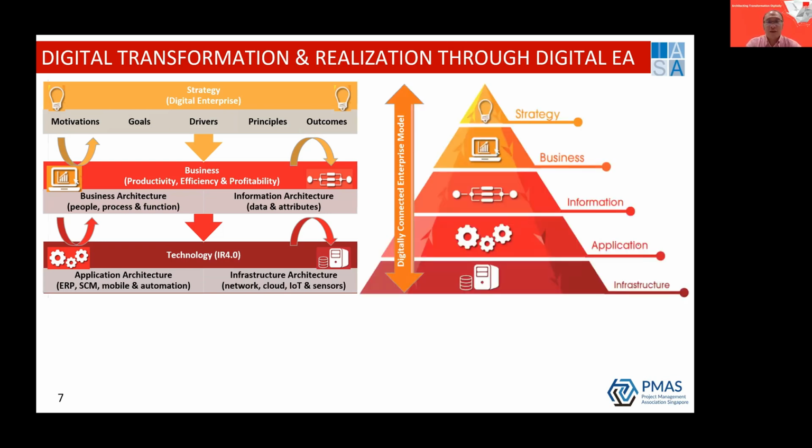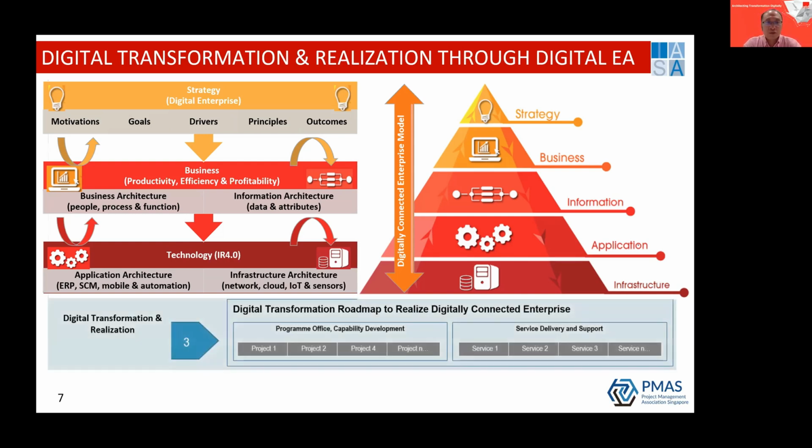What we are trying to achieve is a digitally connected enterprise, so that as we transform, as we move along the journey of transformation to increase our maturity to the next level, we get full visibility. We are under control, not chaotic. If we change a particular area or item, we know exactly which entities in the entire organization are impacted, so that we can run a smooth transformation. At the end of the day, at the bottom part is where we run multiple projects, and also run service delivery to ensure continuity and that customers have good support.